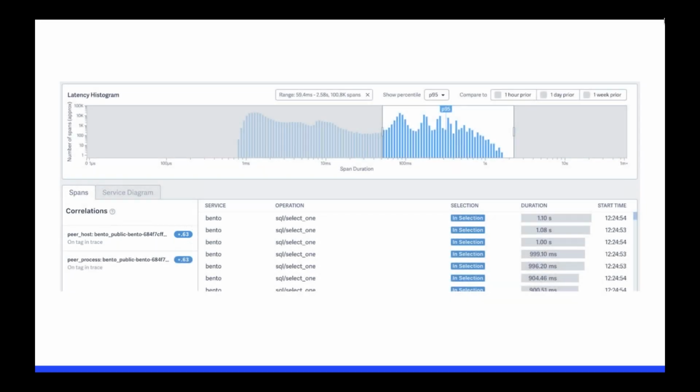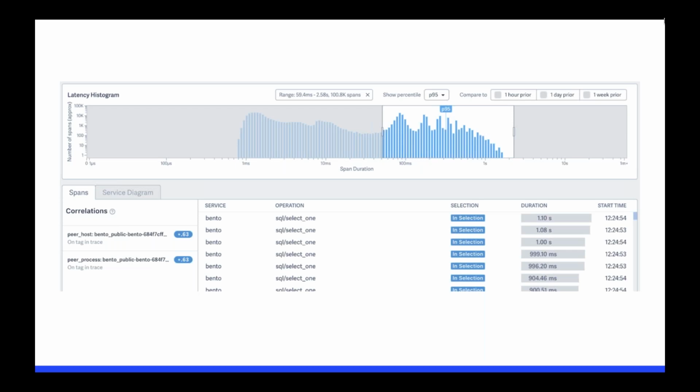I think, to go one step beyond P99 latency and other high percentile latency, like I was talking about before, really the shape here is really important. You can see there's a bunch of different behaviors that are present within Bento. Each of these different bumps within the histogram could represent a different problem, a different opportunity for optimization.